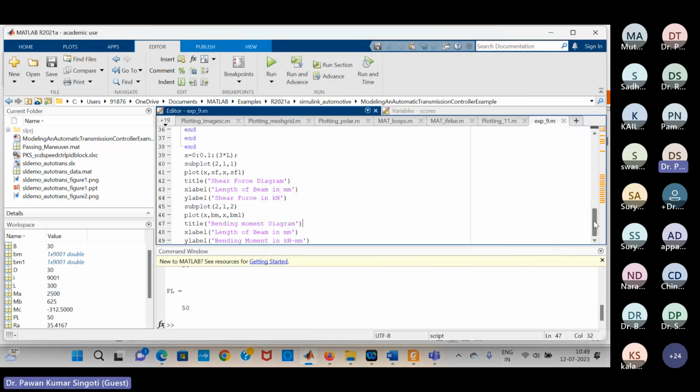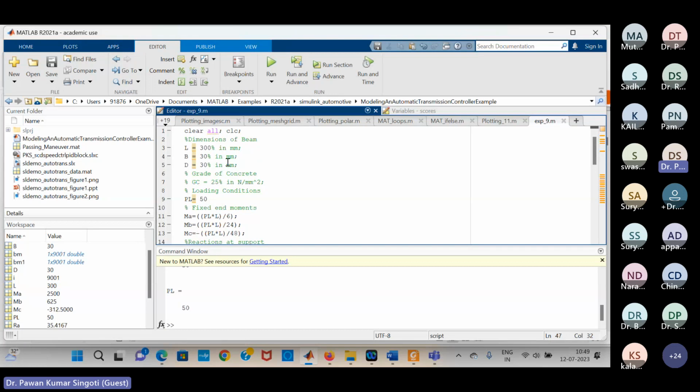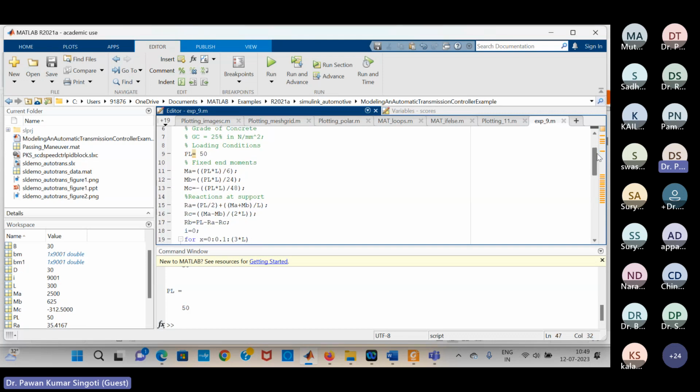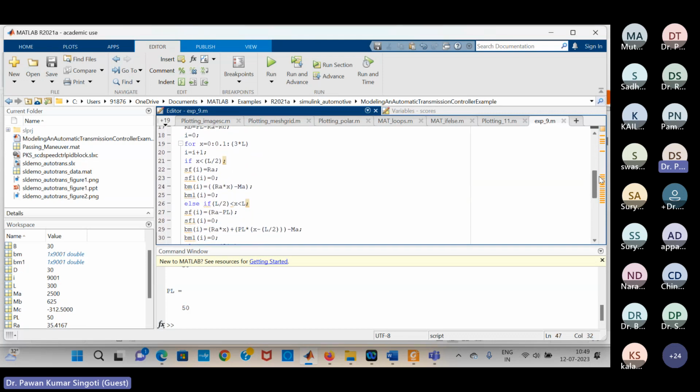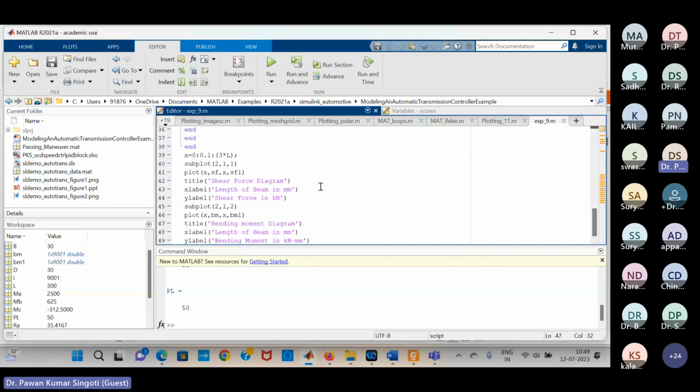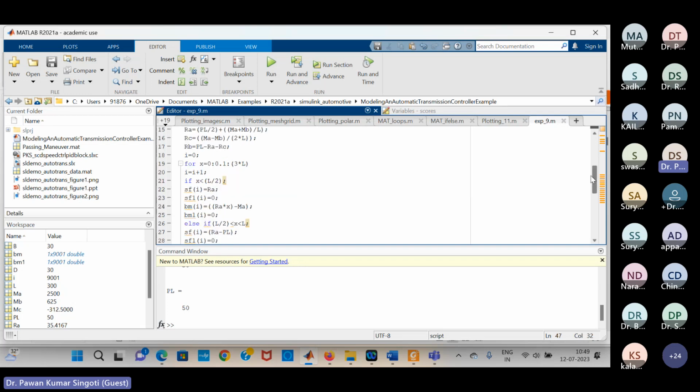We are defining some dimensions, then calculating some moments and reactions and giving them to a loop, which calculates the shear force and bending moment. Then it plots with the help of commands such as subplot and plot, title, shear force, bending diagram, xlabel, ylabel. This is all we discussed in the previous class. Now this can be used for problem solving also.